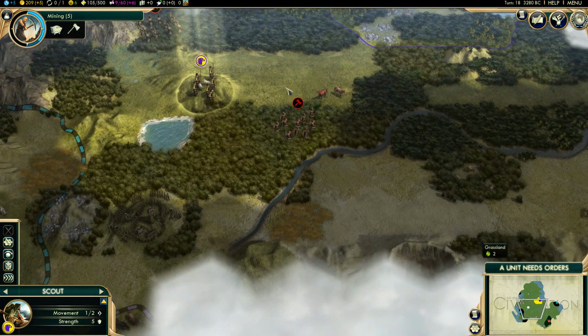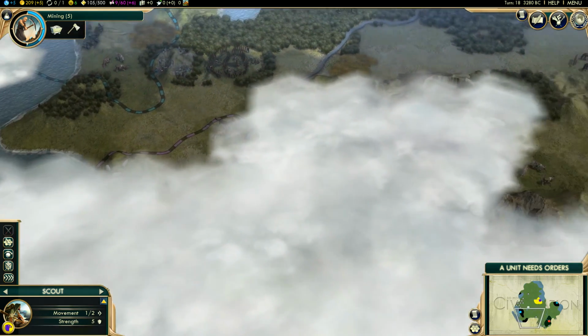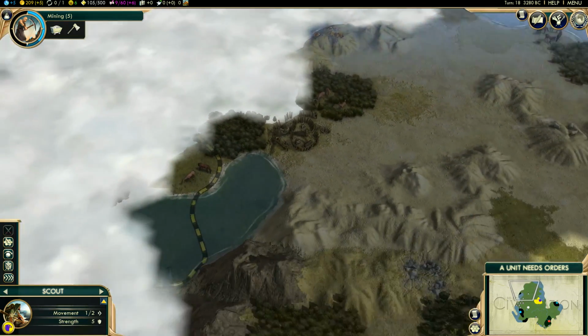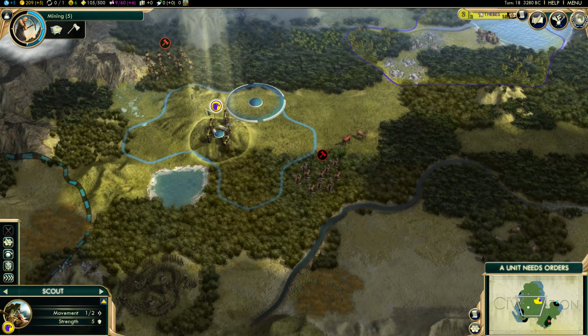So it looks like there were some horses in that little empty patch, and some barbarians who would not be smart to fight with our scouts. I guess we'll just... I'm not in a great position with our scouts here.